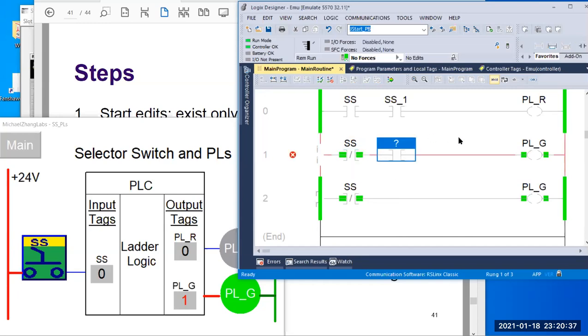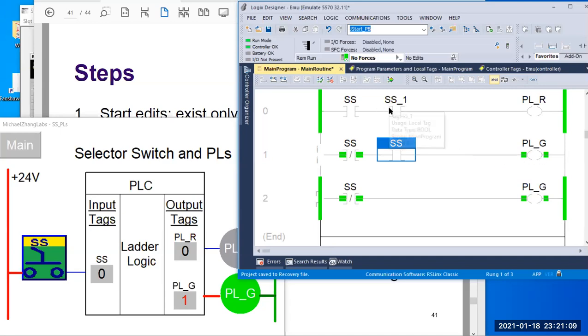So I'm going to do a trick. This SS is examine off, and I'm going to assign it to examine on. You can imagine SS can only have two values, 0 or 1. No matter which value is on the SS, there's no way you can get both instructions to become true. That means there's no way you can turn the green light on. So it's just temporarily blocking the output.